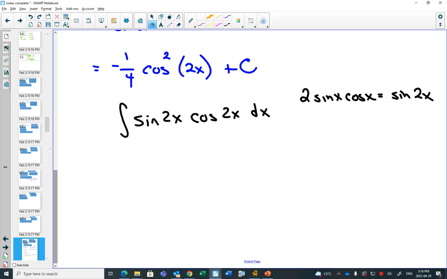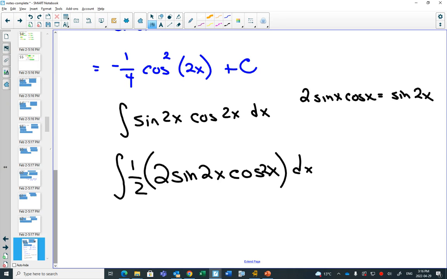So the problem here is I have sine times cos, but I don't have the 2 in front. In mathematics, when something's missing, you can just put it there. I'm going to put a 2 out in front. You're going to disagree with me at the moment, and that's good, because that's not allowed. But if I also put a half out in front of the 2, a half times 2 is 1, and you're allowed to put 1 out in front of anything and multiply it. Doesn't change what it's equal to. But now I'm going to add brackets here, and now the formula matches up perfectly.